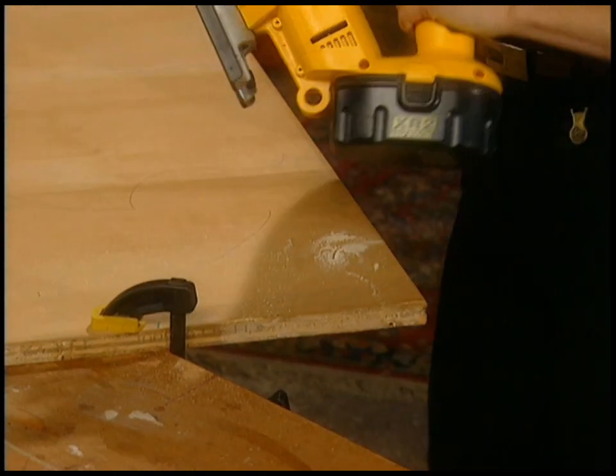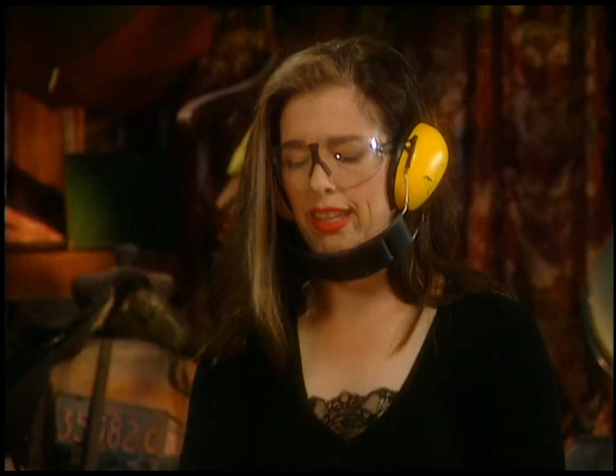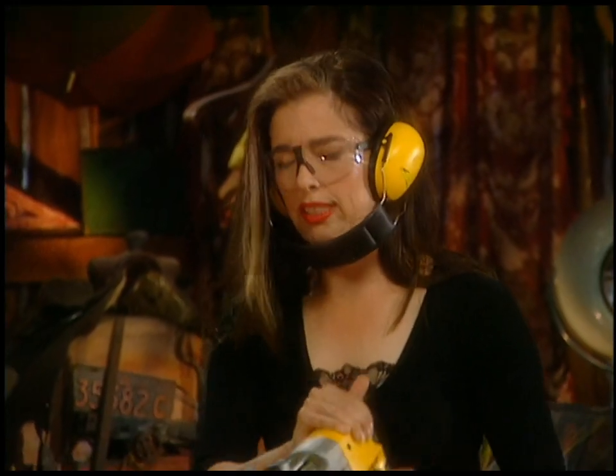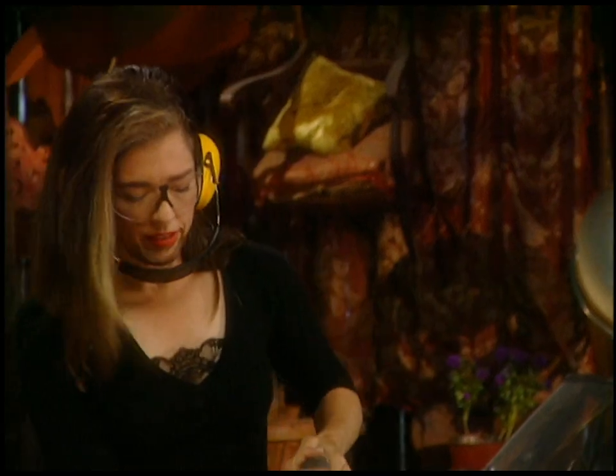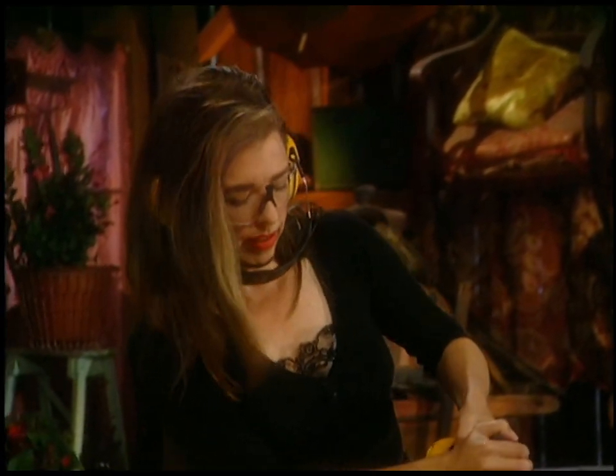Okay, now there's no way I could be cutting this tight of a corner unless I had a scrolling blade in. It's a very thin little blade. So make sure you ask for a scrolling blade. And these jigsaws will cut metal and all kinds of things. You just have to get the correct blade for them.